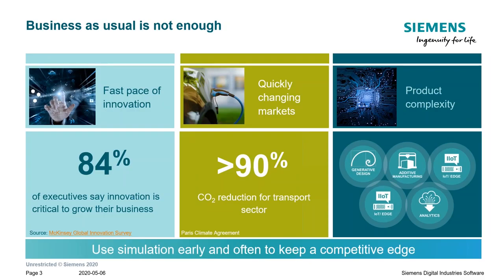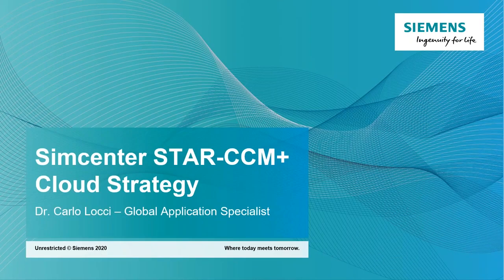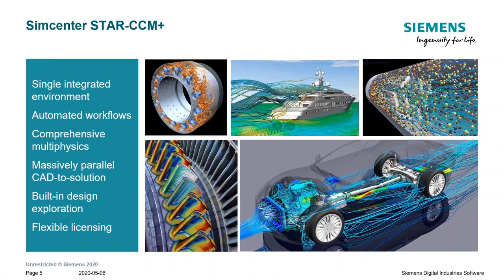Having said that, let's now dive into the core of my presentation. I would like to tell you a little about our cloud strategy. So first of all, let me introduce to you Simcenter Star CCM Plus. What is this product? First of all, in Simcenter Star CCM Plus, you have one single window, okay? So no add-in, no plugins, nothing. So you have one single software, and all the things related to the software are in one single integrated environment.